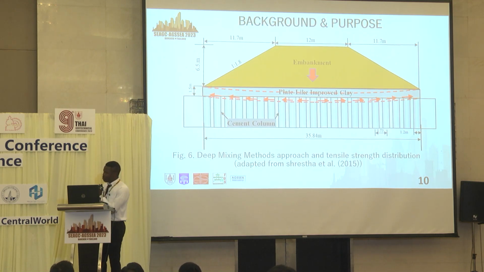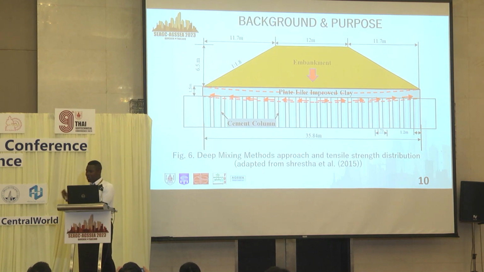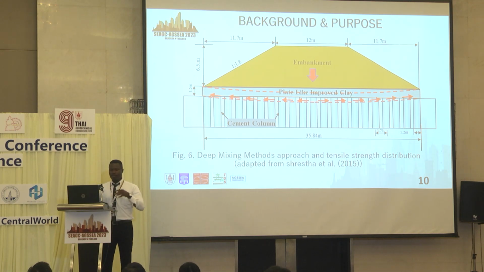So in 2004, engineers in Saga lowland started applying the plate-like improved clay. Actually, this naming is something that I created with my professor. People usually use the name slab, but slab is much more related to construction, building, the slab with concrete and iron and everything. So this is related to soft ground improvement. There is no iron, no gravel. So I will be using this terminology from now on in my research, plate-like improved clay.